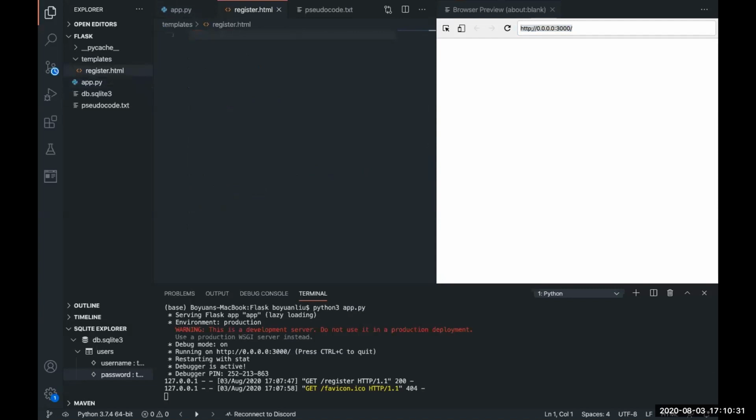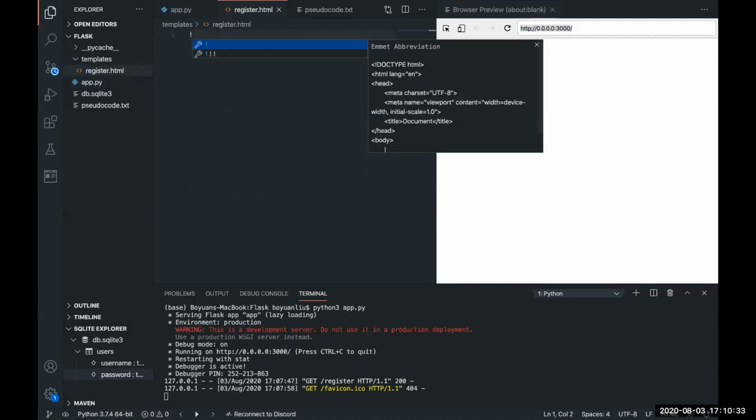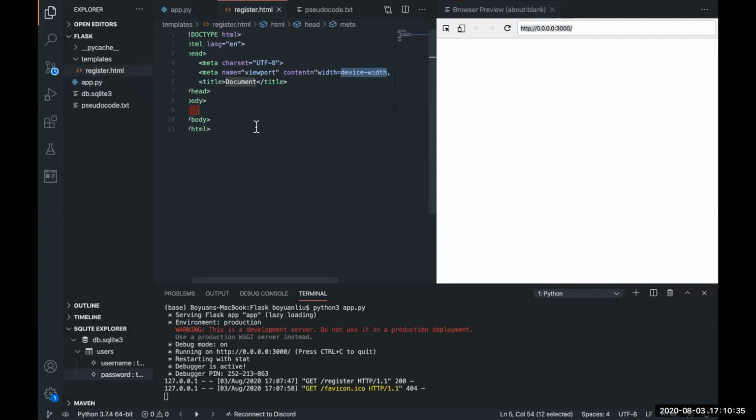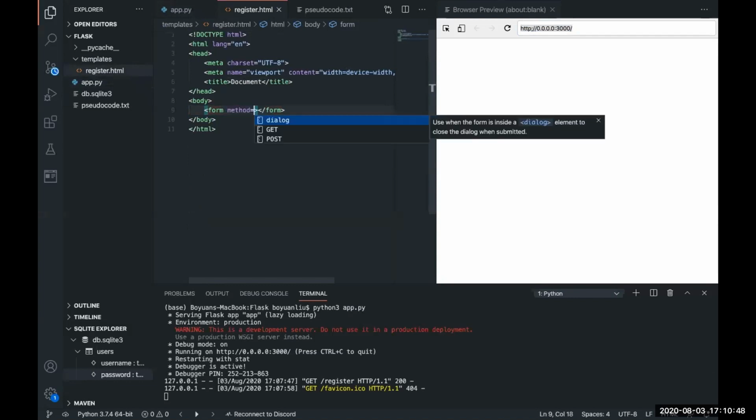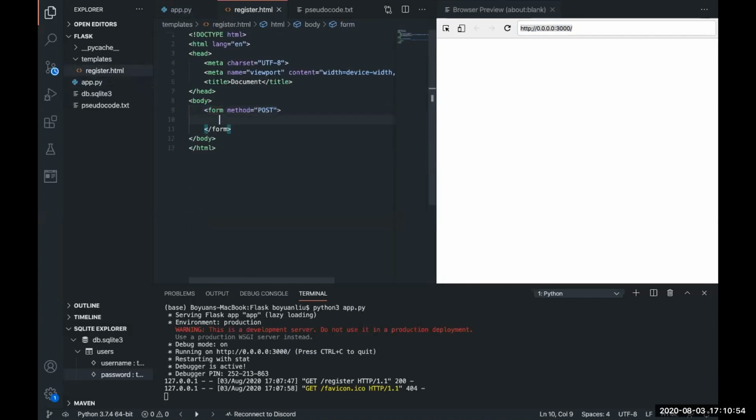Okay. And now you can start to add some HTML content. In here we're going to say body, and then let's just create a form. And I'm going to set this form's method to POST, because that's what we usually do to securely transmit information about a user, especially when involving a password.